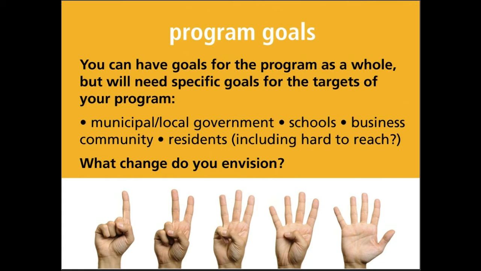Whether you're targeting the municipal and local government buildings, schools, businesses in your community, the residents, is there a targeted large industrial component of your community? Is there a large hard-to-reach market? Is there a multifamily area that you're trying to engage that has a split incentive of owners versus tenants? So understanding, how do you actually convey the goals for the program to these different sectors? They'll need different messaging to have the associated benefits. And again, you're going to have to do a little translation too, because their benefits and why they want to participate may not be why you're initiating the program to begin with.